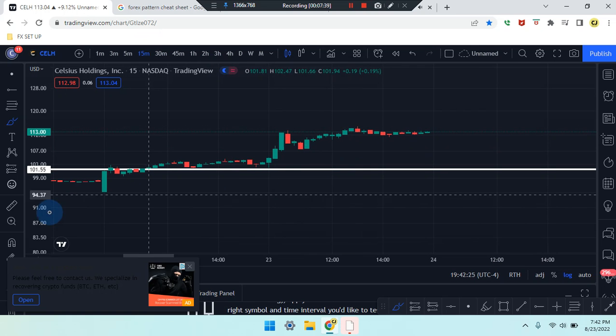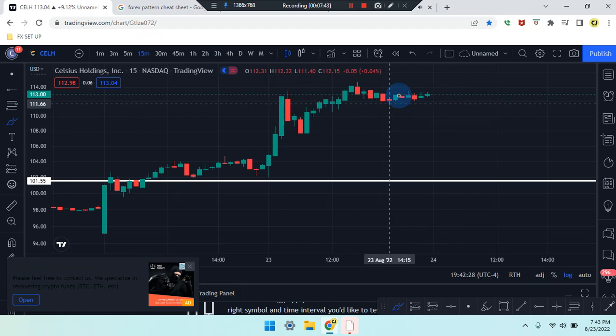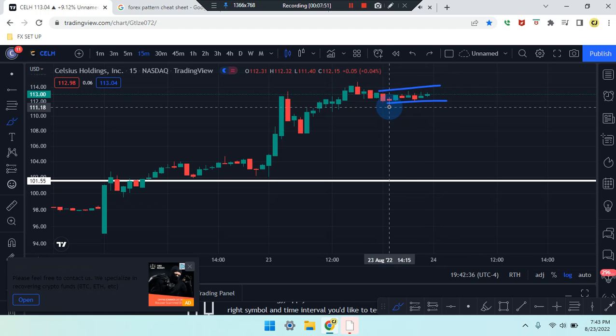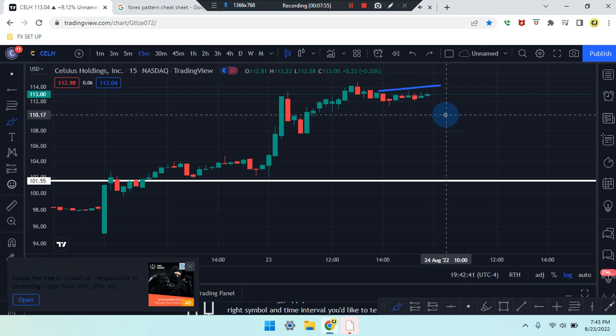On the 15-minute time frame, we have price action, second last candle, still consolidation. So market's reading the same thing as we walk down. So there's a few structures that are forming. First, second, third. Is it going to break out, or is it going to be rejected for a first, second, third and push down for that double top?